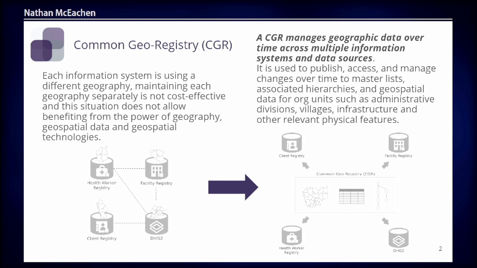The CGR is designed to manage the state of locations — the terminology used is that a location is called a geo object. So it manages the state of geo objects: their IDs, their classification, their geometries, and their relationships to other geographic objects. It's not intended to be a geospatial data warehouse and it's not designed to store programmatic data. Rather, it's designed to provide common geographies across an ecosystem of information systems so that when data needs to be integrated across different systems, it can be done in a machine-readable way.